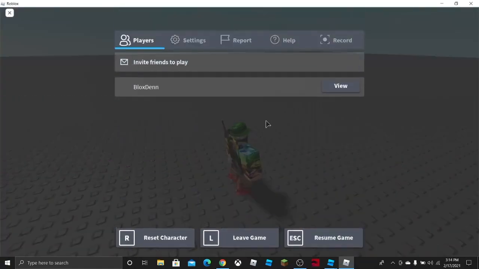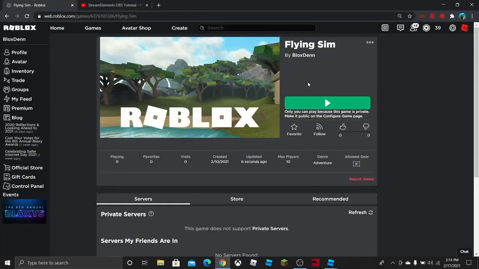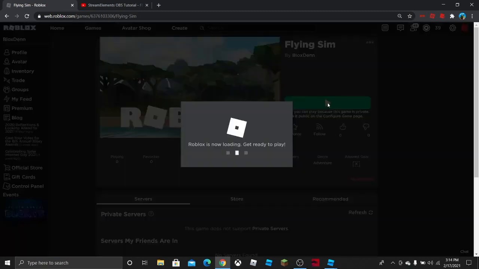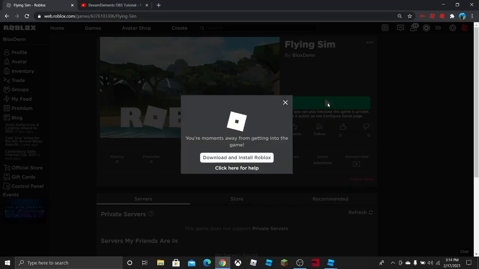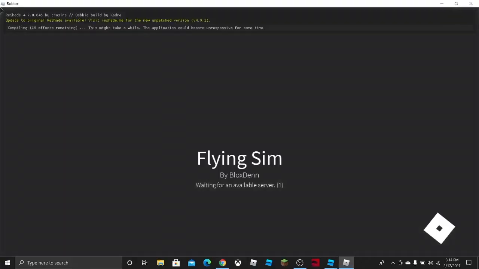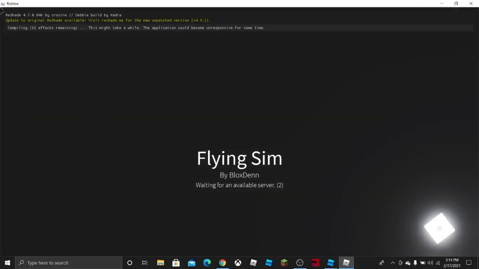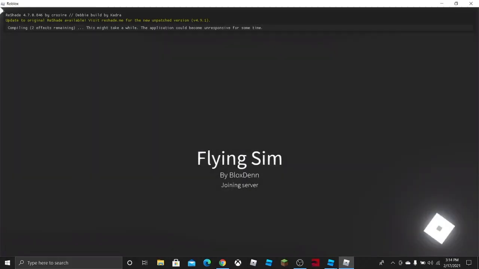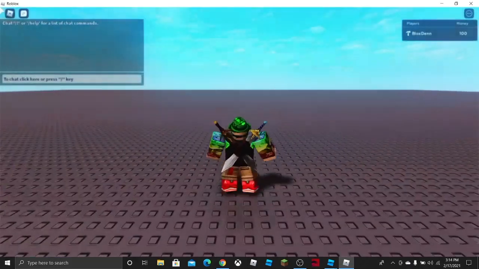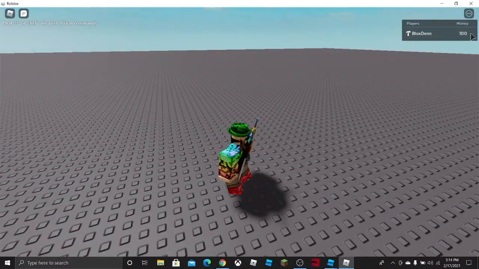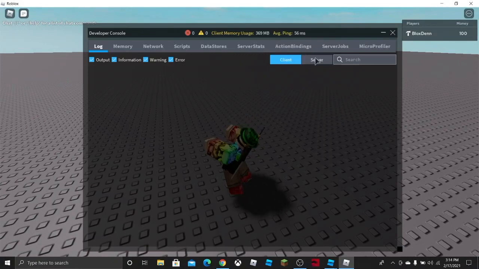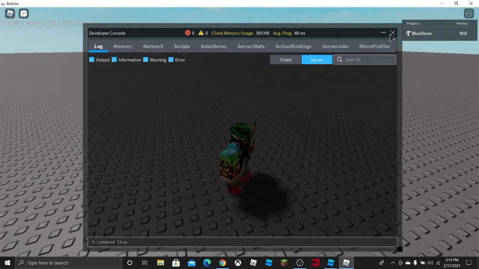If I leave the game and I refresh the page, so it's kind of a new server, and I click the play button again and wait for it to load, my data should be fully saved if everything is working correctly. And sorry for the PC cooling system. My RTX graphics really do heat it up. But as you can see, my money is set to 100. If I was to set it to 1,000 or something, it would save again.